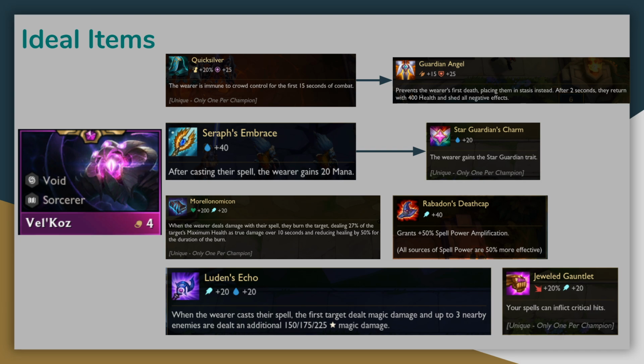After those two, any damage item will do. I like Morellonomicon the best, since it applies some residual damage and cuts down healing, as well as just a bit more HP to maybe survive an opposing AoE effect or an infiltrator who jumps on Vel'koz. Otherwise, Rabadon's Deathcap or Jeweled Gauntlet work well for more damage. Luden's Echo is not quite as great, but in a pinch, it's better than nothing.